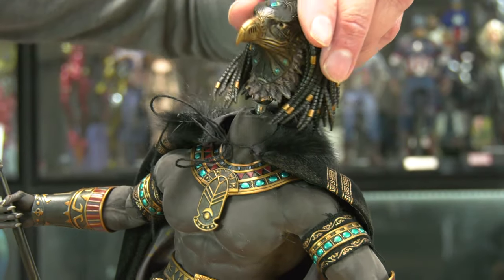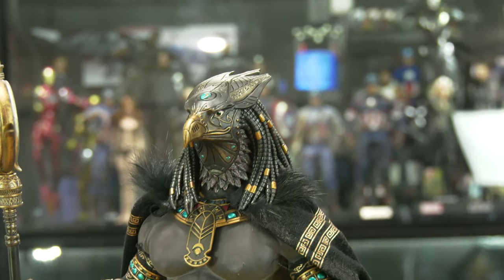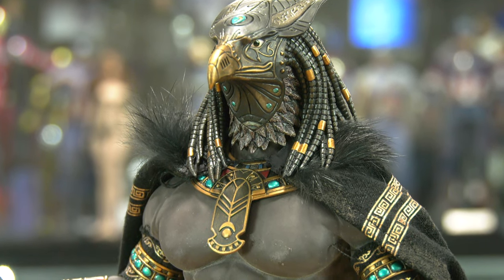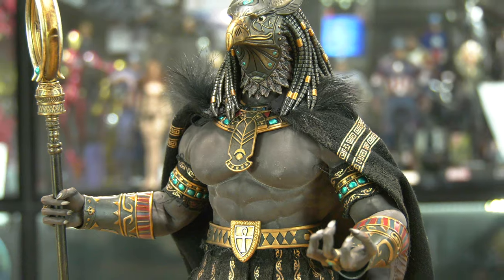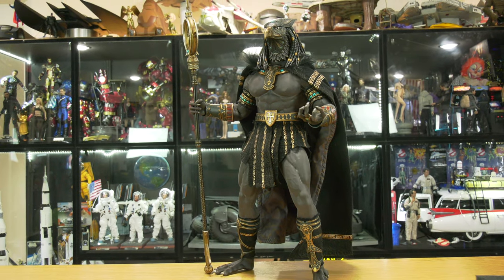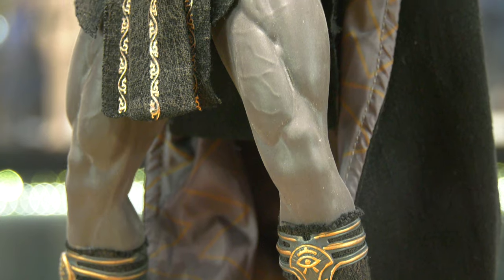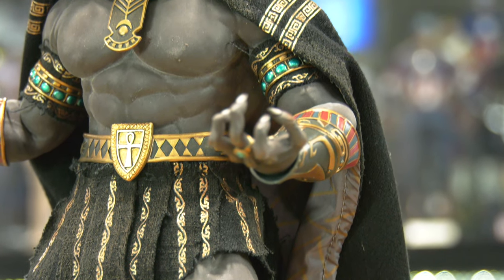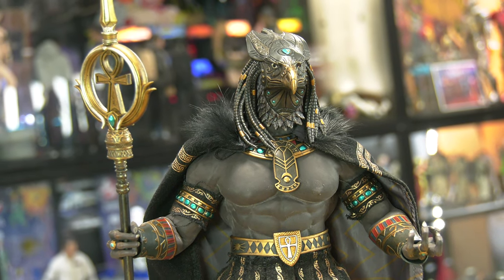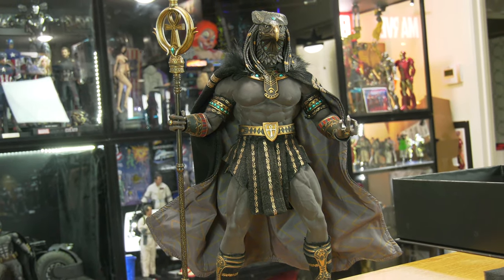I may consider getting Cleopatra just to complete the whole Egyptian line. You do want to apply pressure to the head so it sticks to the ball joint. You can see the imperfections on the skin on the chest — that's actually pretty neat too, giving it that battle look. I'm really impressed by this. I hope they keep creating more of the Egyptian gods, and it doesn't have to be Egyptian — maybe they'll explore other venues like the Viking gods. Positioning him right next to Anubis at the very end is pretty cool.